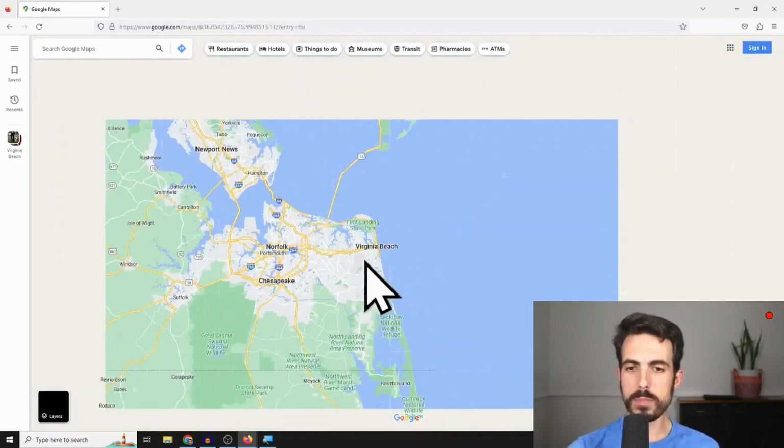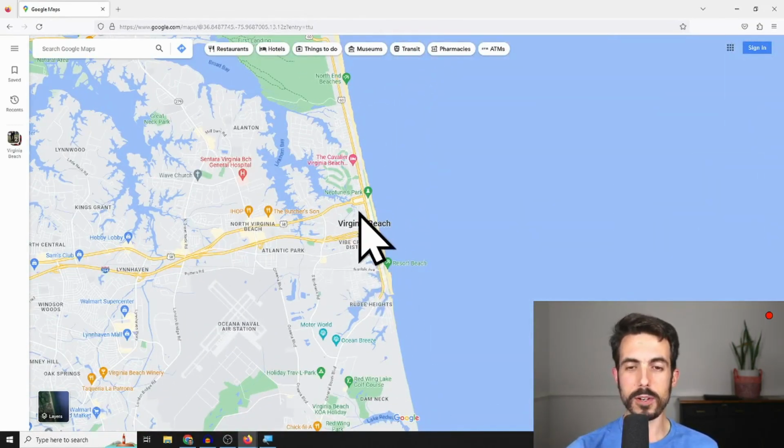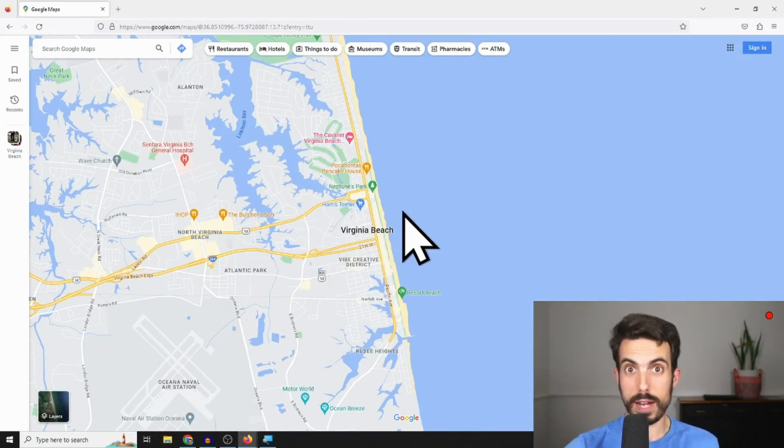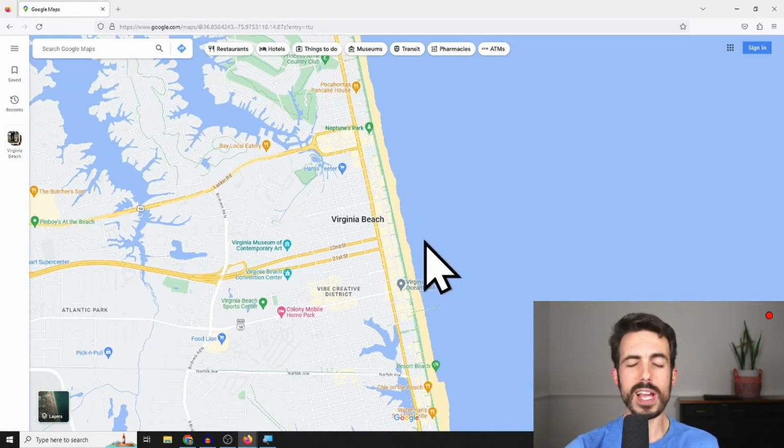If you look at the map of Virginia Beach, on the eastern side, you'll see the Virginia Beach Oceanfront. That's the classic area where a lot of the tourists, the destination spots for the beach are. But if you come just off of the beach, about a block or two, you'll start seeing a difference in how the area feels, a different vibe, if you will. The Vibe District is just off of the beach.